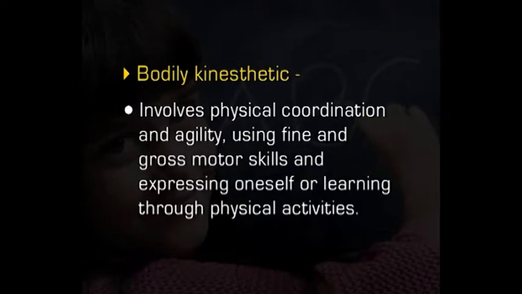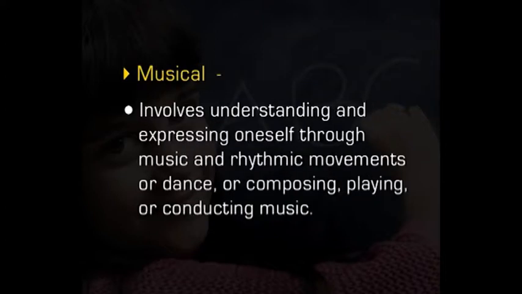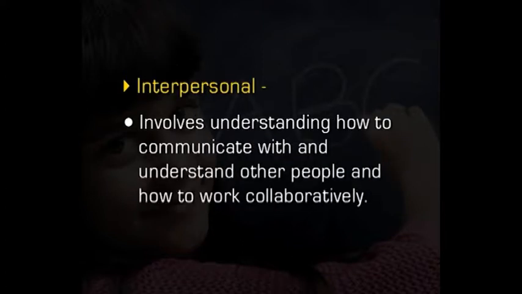Bodily kinesthetic involves physical coordination and agility, using fine and gross motor skills, and expressing oneself or learning through physical activities. Musical involves understanding and expressing oneself through music and rhythmic movements or dance or composing, playing or conducting music. Interpersonal involves understanding how to communicate with and understand other people and how to work collaboratively.